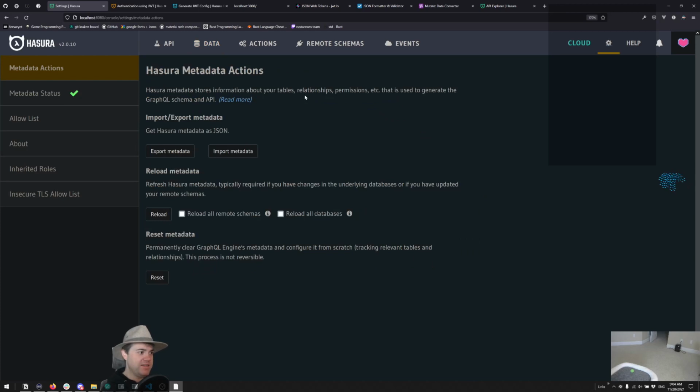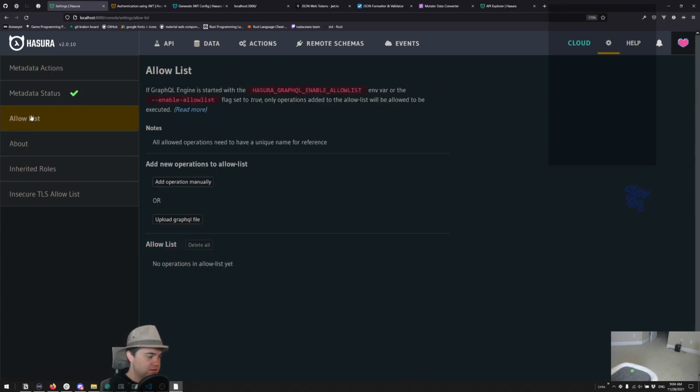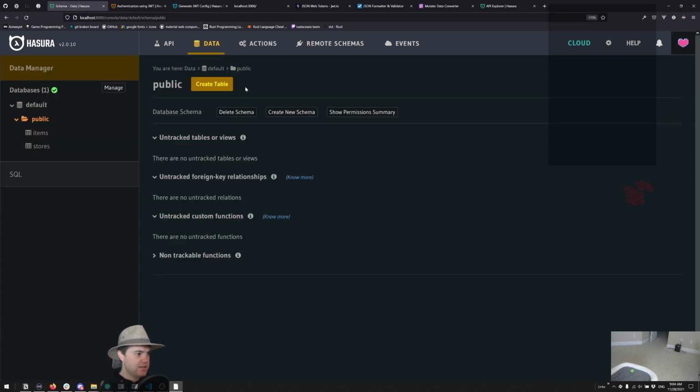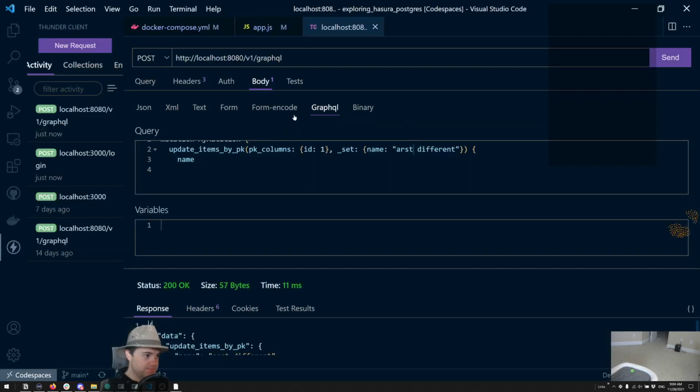Or maybe I can find something in here to reset this. No, I don't see anything in there for that. Okay, so let's go ahead and completely rebuild Hasura.